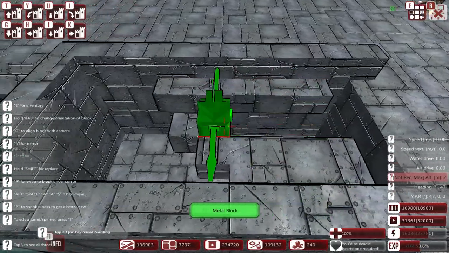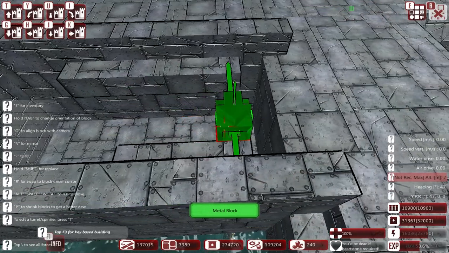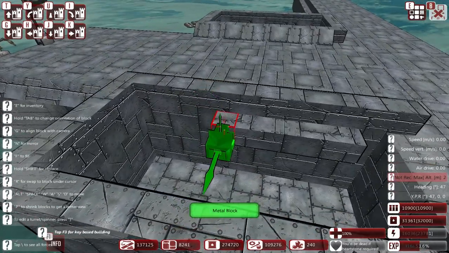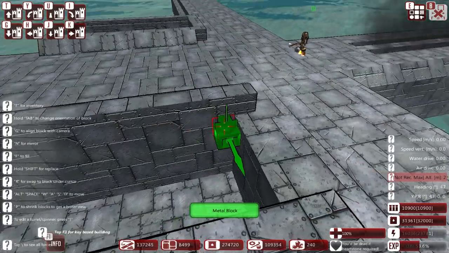I'm still fairly new to the game, so it might make it a bit difficult for me at times. Well, anyways, back to what I was saying. This is the Kappa Fortress.